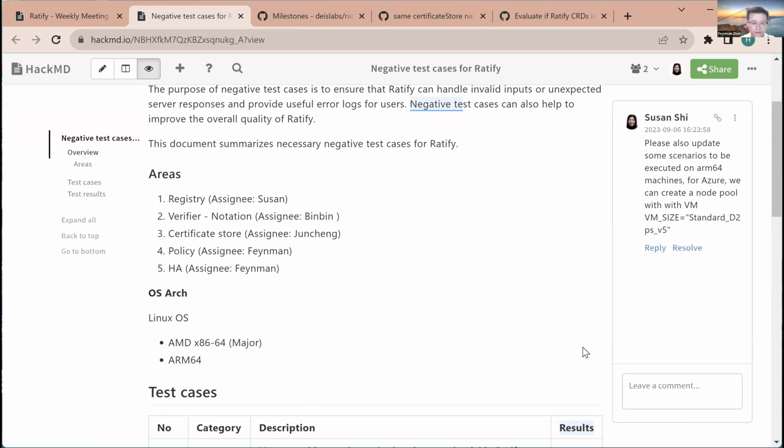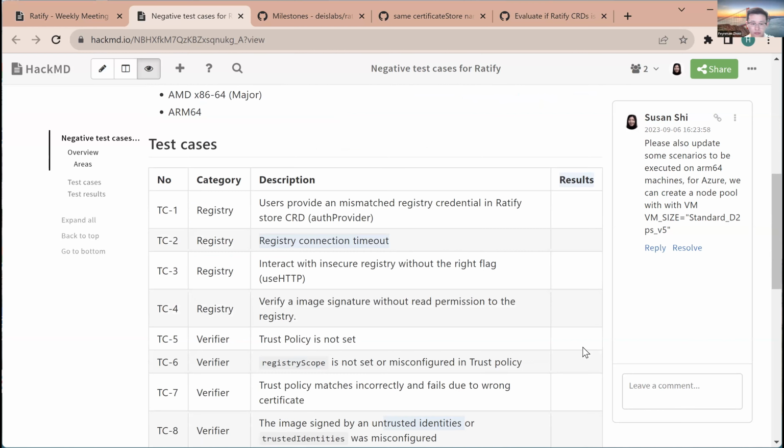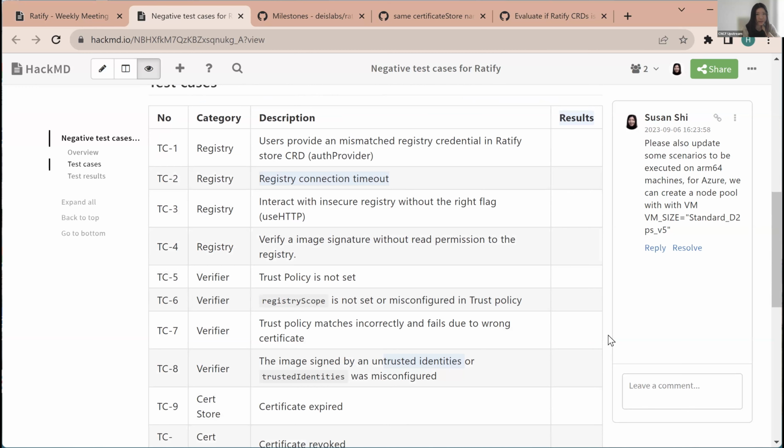We will spend maybe 2 or 3 days to finish all of those negative test cases and see which ones detect any bugs or unexpected behaviors, and see which bugs require us to create a new issue to track or fix before we run. Yep. Can we move to the next one?